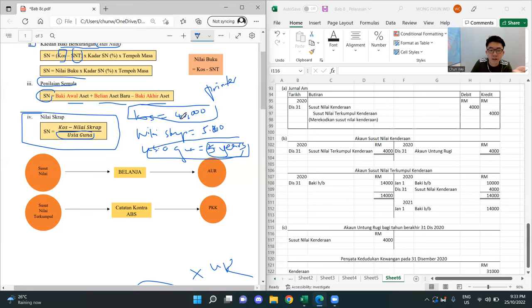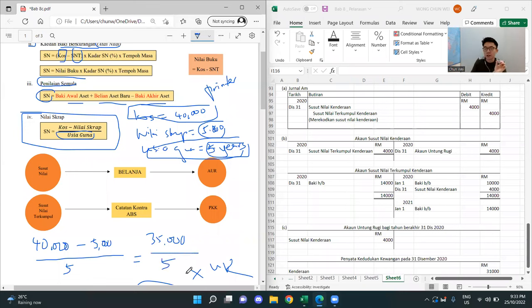All right, so with that being said, when you want to calculate the susut nilai for every year, setiap tahun, you just have to use the 40,000 that is given, which is the cost, minus how much can we get at the end of the usia guna? 5,000. So you minus out 5,000. And then only you divide by total usia guna. How many tahun, berapa tahun yang boleh digunakan? So the soalan will tell you one. Okay, so let's say 5. So 40,000 minus 5,000 equals to 35,000. So meaning this 35,000 akan disusut nilaikan among these 5 years, 5 tahun ini. So every tahun will be 7,000 of susut nilai. This is how we get this 7,000, by using this formula.